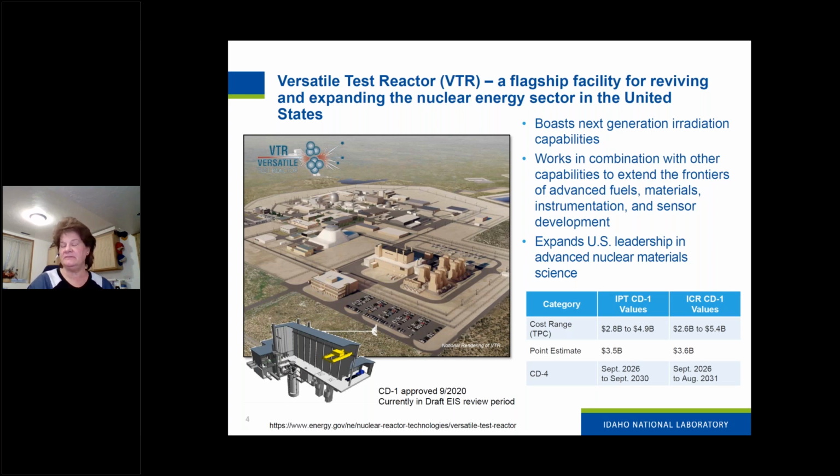And to give you a couple of more detailed numbers, you can see CD1, and CD1 may not mean much to the outside world. It means something to Battelle Energy Alliance, but that was a big milestone when it was approved by the Department of Energy in September. Now, currently, what that enables is the draft environmental impact statement is out for review, as Amy mentioned, and if in fact INL is chosen as the preferred site, you can see over to the right, the little blue table. What that means is that we will immediately start the construction activities.